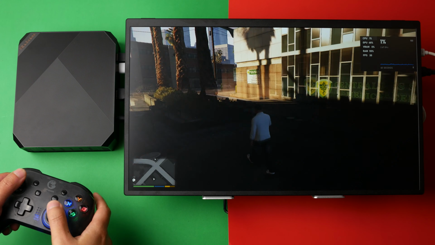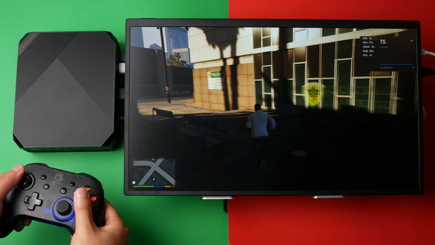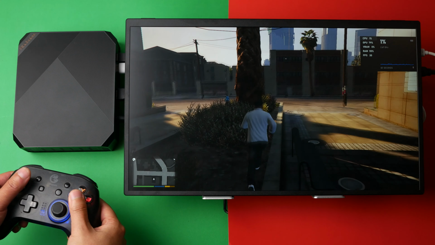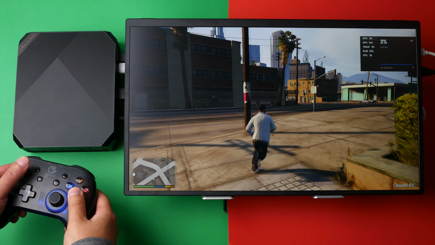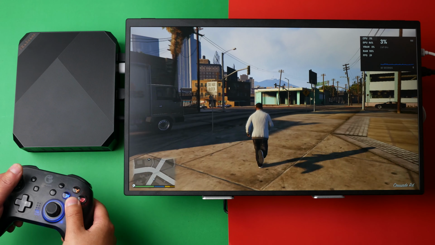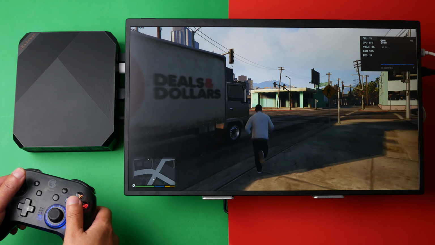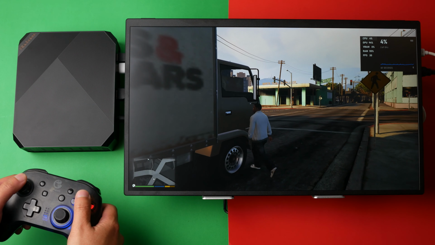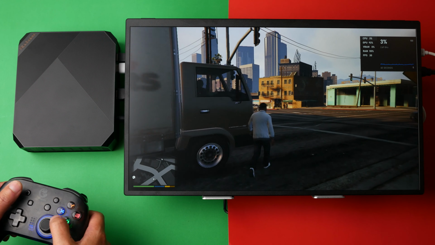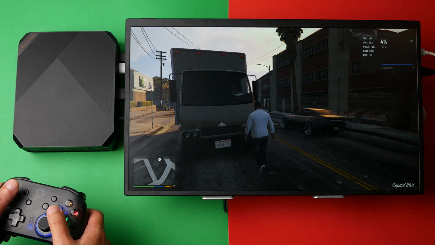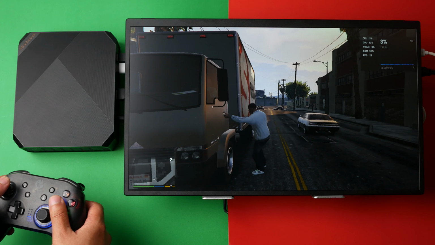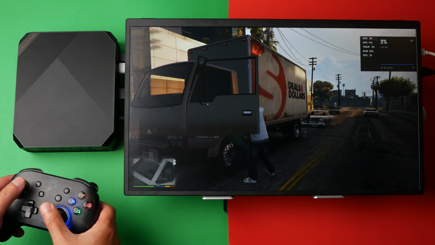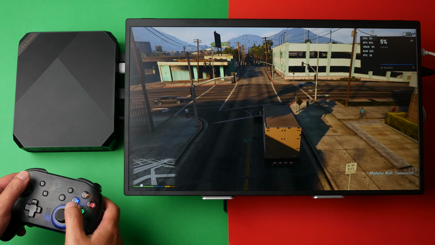All right guys, so this is GTA 5, currently running on the Blackview MP200. Please note that when I ran it at 1080p, the frame rate dropped to like 15 frames per second. However, right now I'm running at about 1600 by 900, so that's actually not bad. I'm getting about 30 FPS, which is playable on here. So that's what we have right now, and I'm going to play a little bit and just show you what we have.